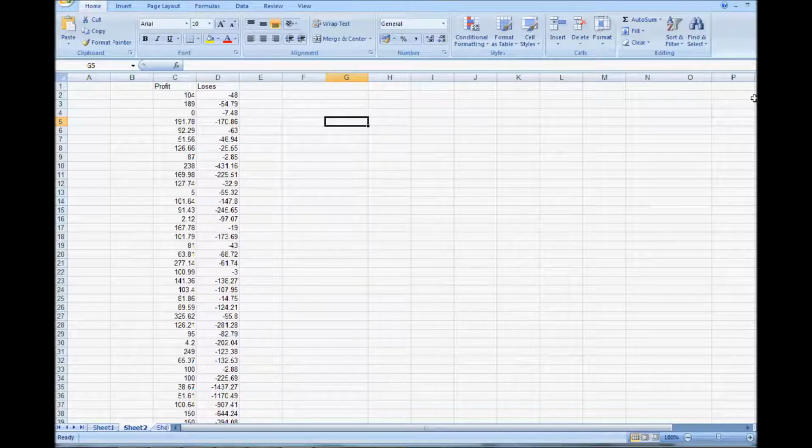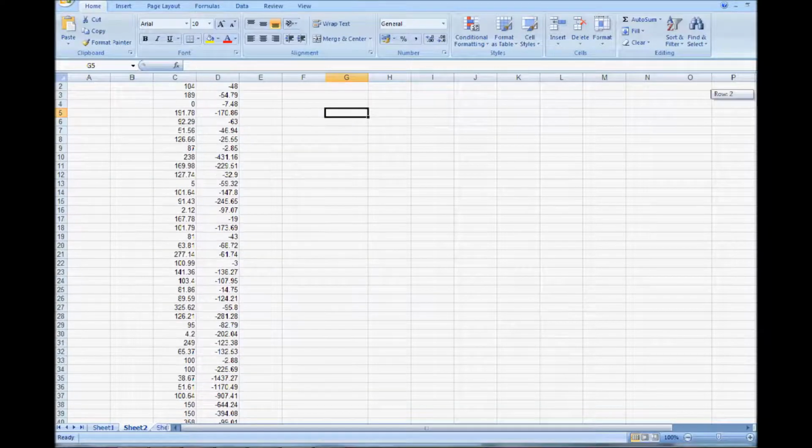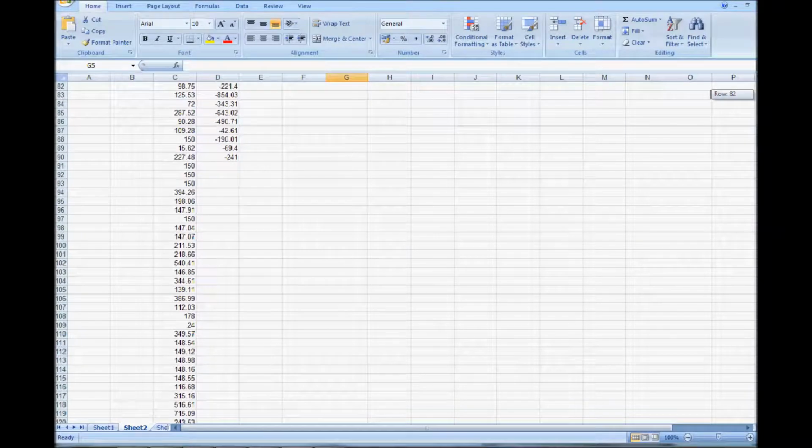So this trading system here is actually a trading system that I've just taken from Zulu Trade. I've just downloaded this information. You can get it on an Excel spreadsheet. So I'm just using it as an example of how you would do it yourself. For example, in this case, the system won 104 profit and lost 48 on that trade, and then every trade is recorded. And as we go down, you'll see that there's quite a lot of trades been made by this system. And to work out our expectancy, we need to have quite a lot of trades.